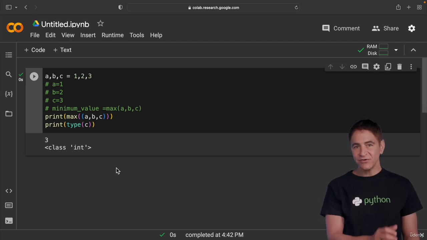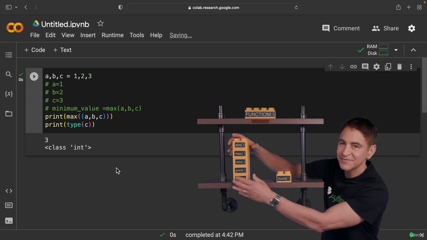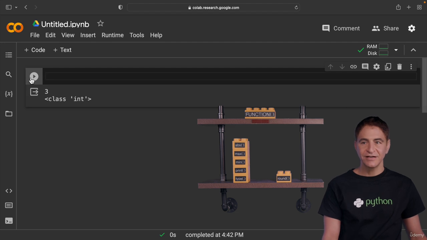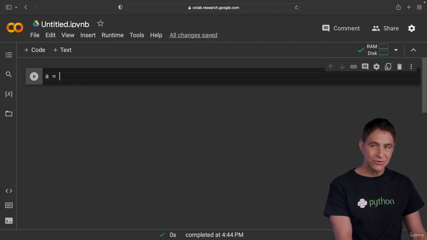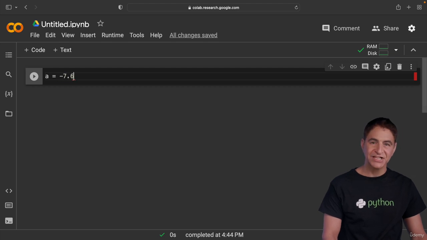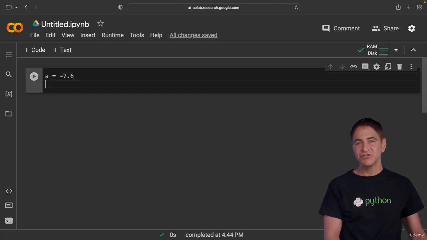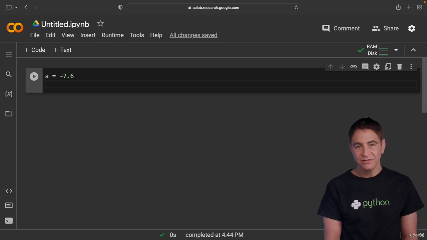Okay, let's move on now to our next function, which is ABS right here. And ABS stands for absolute value, which means that negative numbers become positive. So let's erase all this code here, and I'll run it so there's nothing down here. And let's assign A as equal to negative 7.6. Okay, great. Now, Python is smart enough to know that A is a floating variable type as it has a decimal.